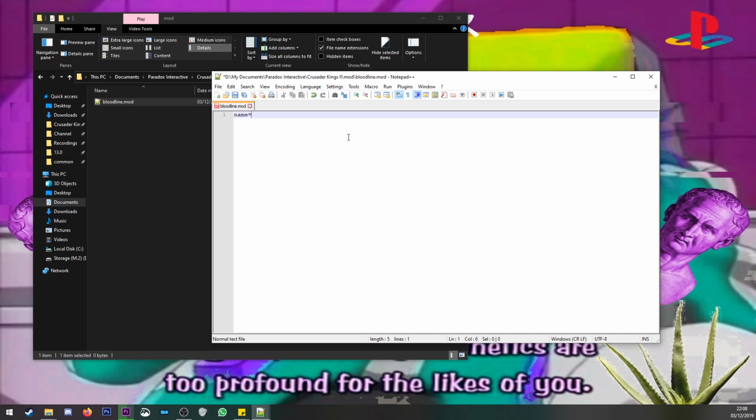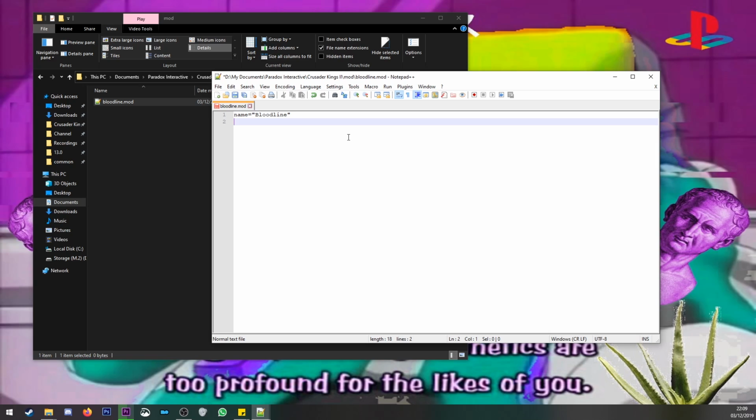First thing you want to do is tell the launcher, tell the game what the mod is called. So we're going to call it just Bloodline. You can type that however you want. You can use special characters and anything. This is not relevant to the code at all. This is just how it shows up in the launcher. So when you tick mods that you get off the Steam Workshop, this will be what that says.